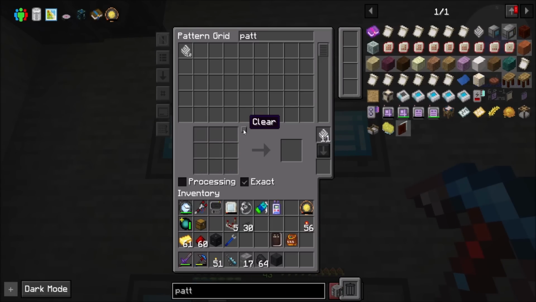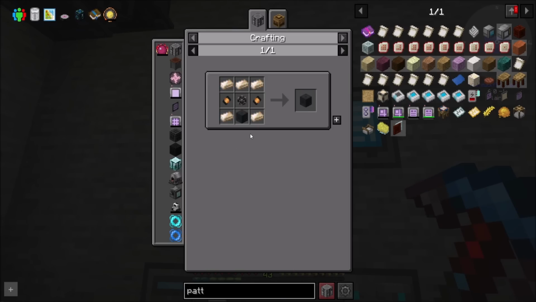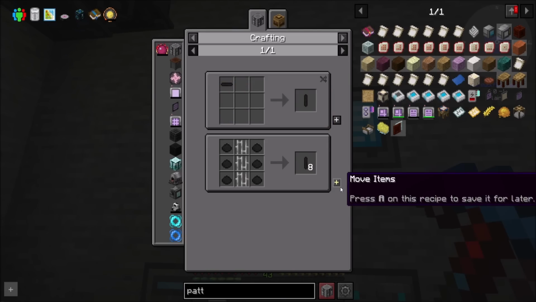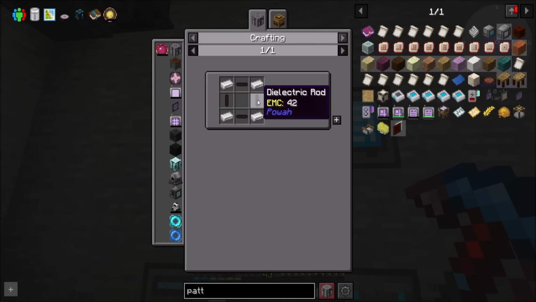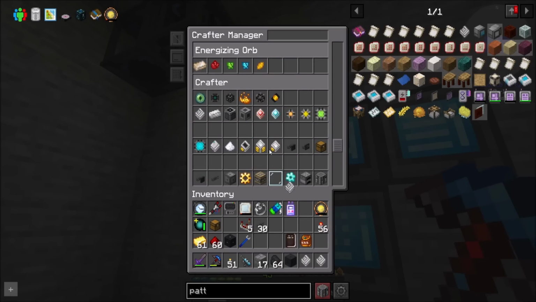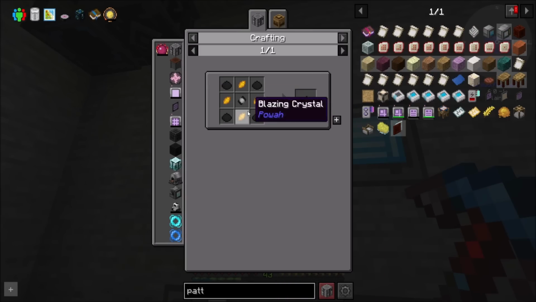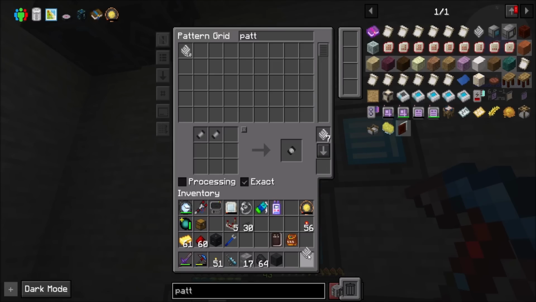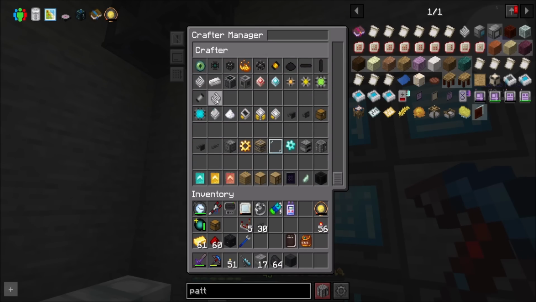If I control click you now... Missing basic capacitor large, dielectric rod, horizontal. I think I need to teach you all the things, don't I? Let's teach you some paste. That one I'll use the blaze powder recipe for, so that we don't have to deal with buckets, because that would be a hassle. Okay. And then basic capacitor large. And you. That all should make life a little bit easier.